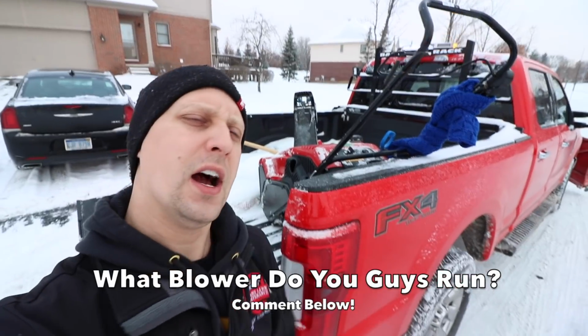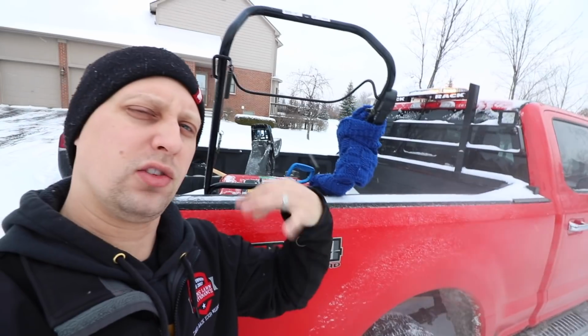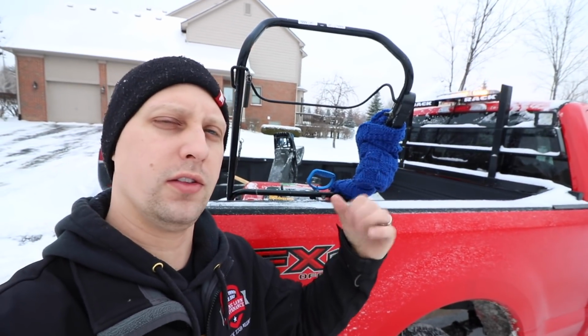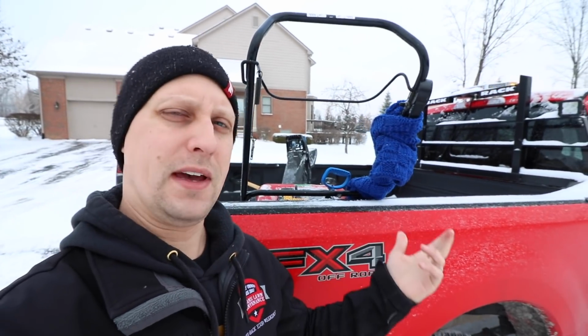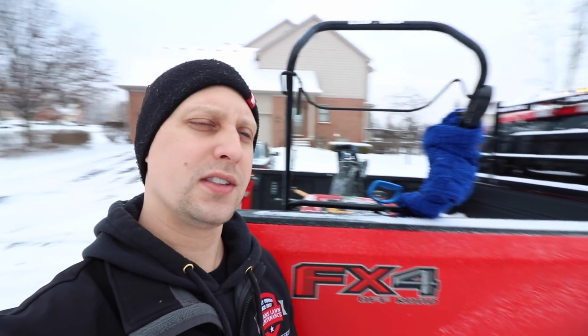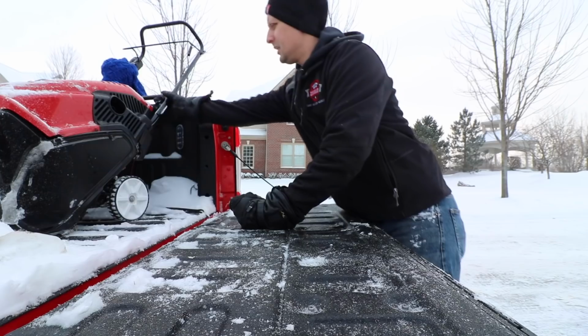I love this guy. The problem I have though is that the control arm that spins it left, right, I don't know what you guys call it, the chute deflector control, it always freezes up, man. Anytime it's lower than 32 degrees, it freezes, which obviously is convenient doing snow removal. So if you guys got any comments or ideas on how to stop that from freezing, please let me know. Do you guys carry a bottle of water around in the truck or what? Pain in the butt. Eventually it breaks free and you're back in business, but it stops the chute from being able to turn. So not good.